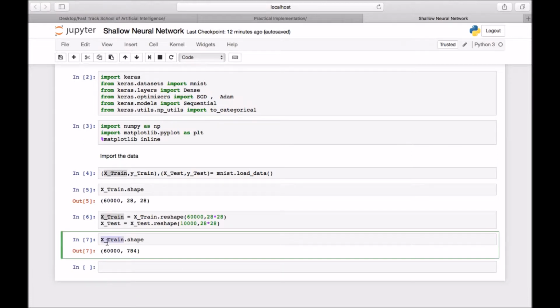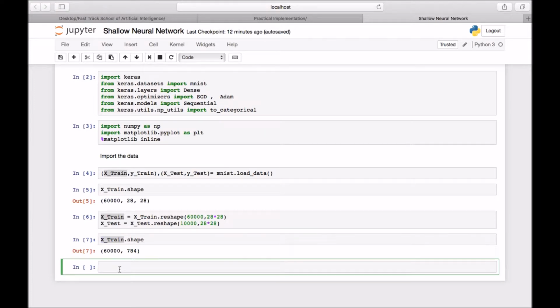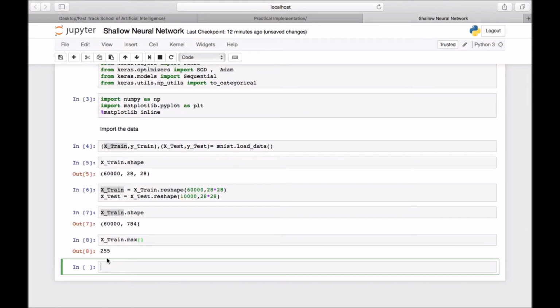Another operation we are going to do here, we are going to scale this data for faster computation. If you see one thing, the max value of this input is 255. For this grayscale image, we have input pixel values which range from 0 to 255. We are going to scale it.